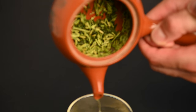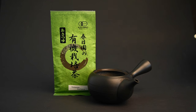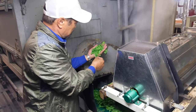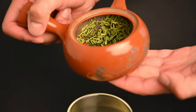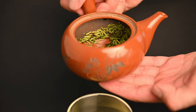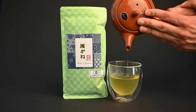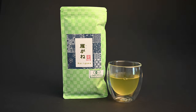The metal filter in a Kyusu teapot is a great option for beginners and works with a lot of different tea types. When it comes to Fukumushi sencha, you will definitely prefer the metal sifter over the clay one. During the deep-steaming process, the tea leaf breaks down and smaller leaf fragments can clog the clay filter quite easily. With a circular metal filter built into the teapot, the water will just move around the leaves and easily pour into the cup. The downside is that the metal filter might slightly interfere with the taste of the tea — some connoisseurs prefer not to use metal at all in the brewing process. If you are not a picky tea drinker, the metal filter is likely the right choice.